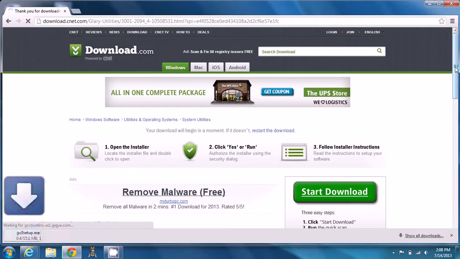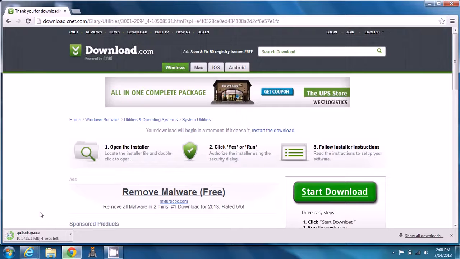And it should be downloading, and you can see in Chrome it shows the progress down here in the lower left. It's a 15 megabyte file. That's the executable file. And now it's done, and I can go ahead and double click it.